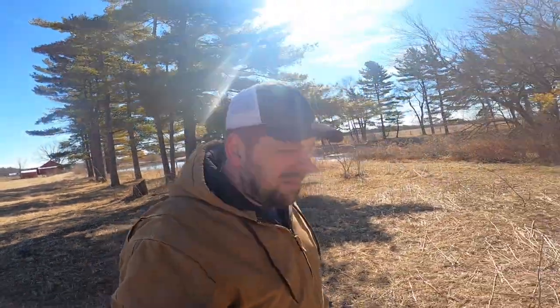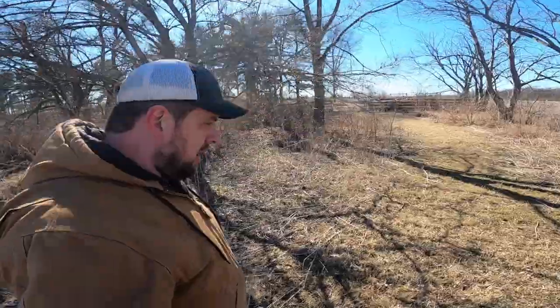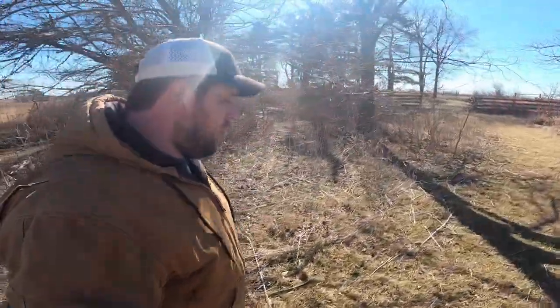That's a blown over outhouse that one day I plan on rebuilding, because it'd be pretty convenient to have an outhouse all the way in the back 4 acres. So I'm headed over here to close this gate so that the sheep don't go through that and interfere with me cleaning up the ram pump area.